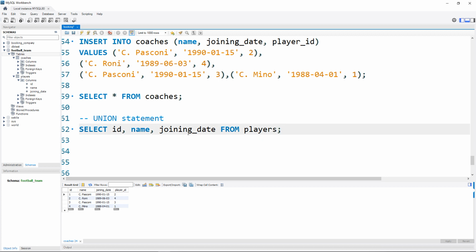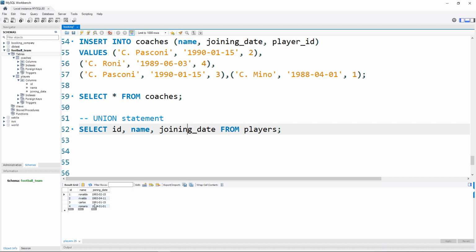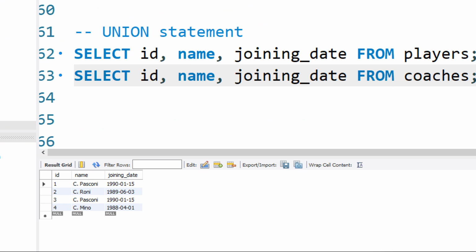So if you do it like that and execute, you will get everything from the players table. Likewise, if you do select ID, name, joining date from coaches, you will execute and get also the table with the name and the joining date.